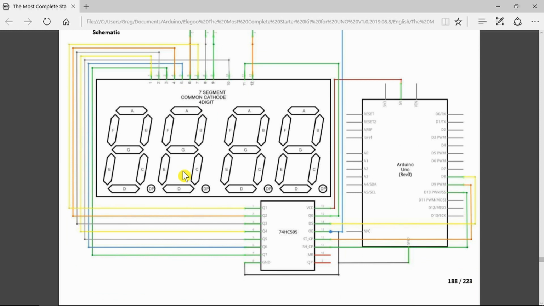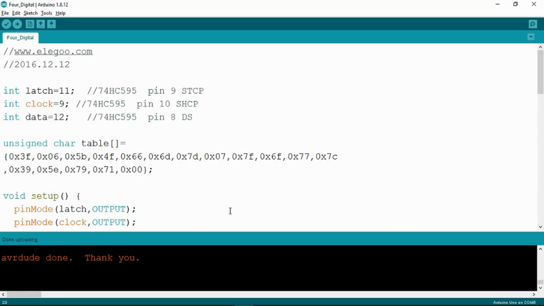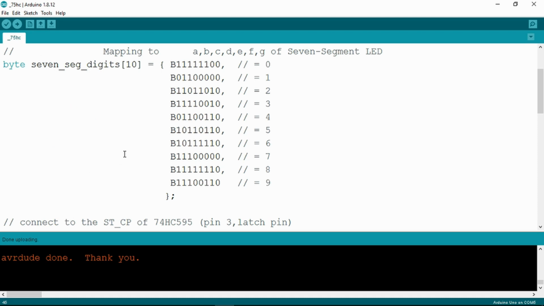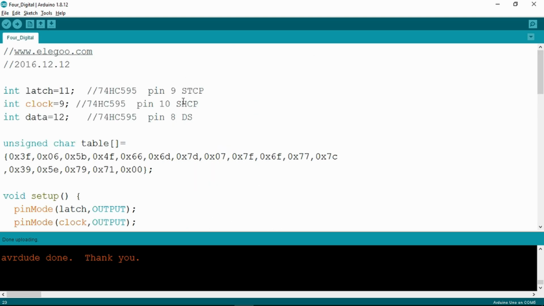Nothing particularly complicated here. Looking now at the sketch, as I say, I have changed the latch, clock and data pins to agree with the original example. I guess that these examples have been developed by different people. If we take a quick look back at the 7-segment display, we can see that the values for which LEDs are on and off are presented in binary. However, in this example, they're expressed as hexadecimal, arguably a neater way to do it, if not quite so understandable.